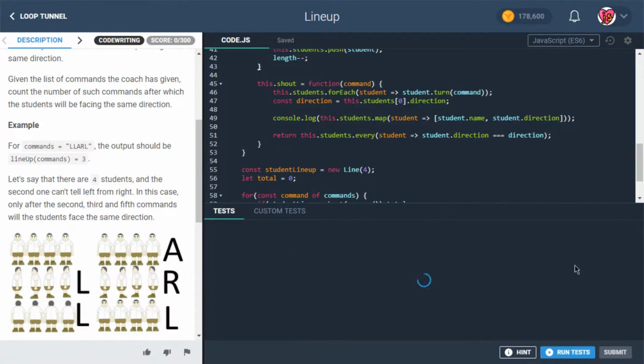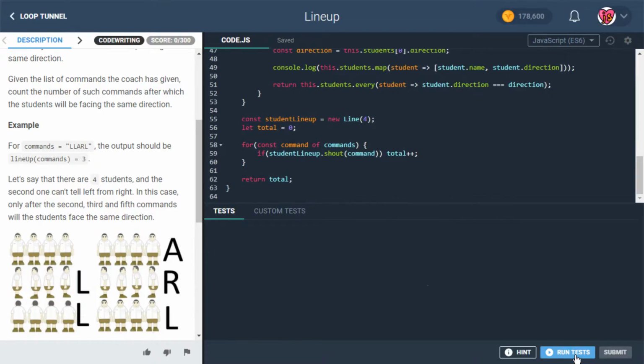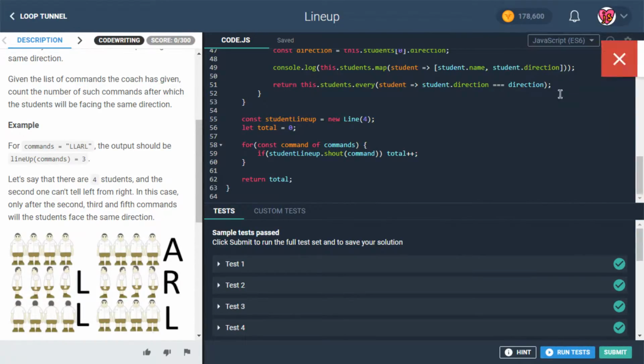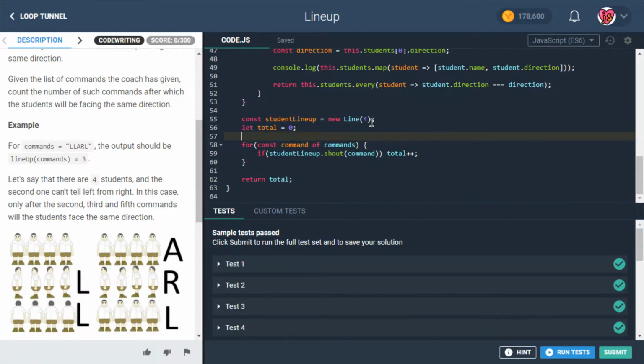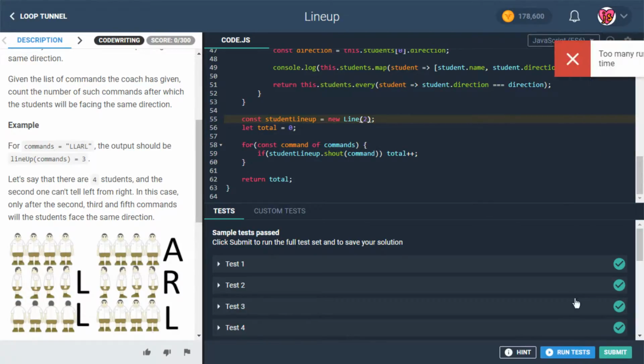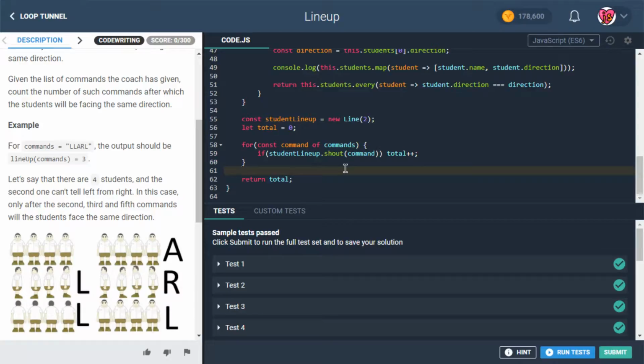So let's just run the tests again. I'm curious about something here because I see a potential flaw in our algorithm, but I don't know how likely it is to happen. So maybe just to make this bug more likely to happen, I'm going to shorten the line up for a sec here. So, oh really? Oh, it's still mad at me. Okay, sorry.